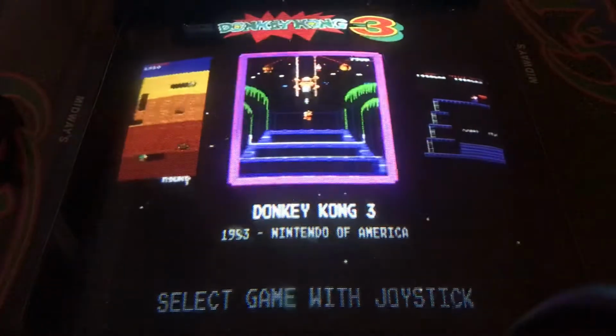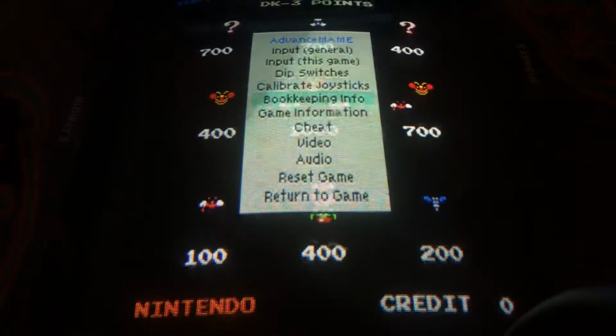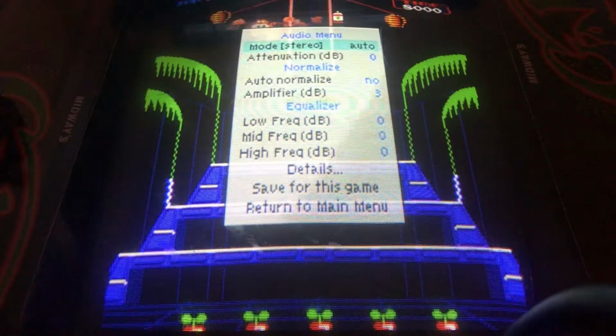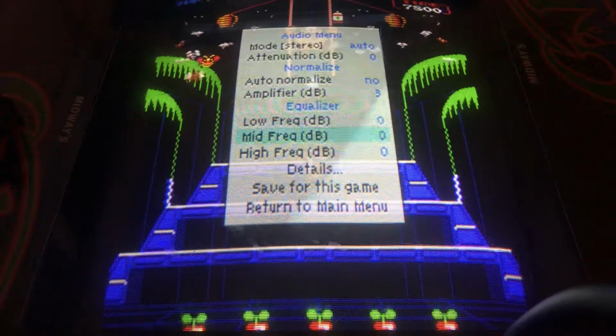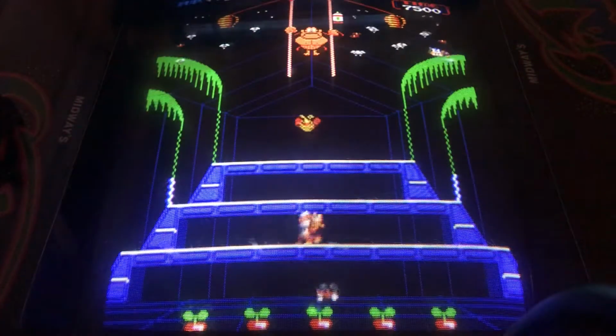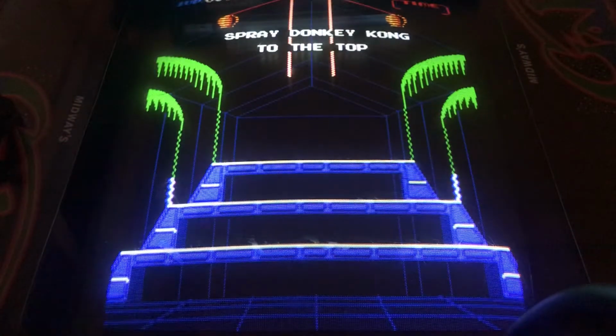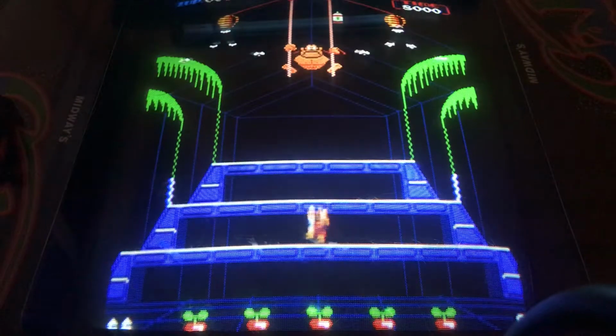And then when you get in the 106 folder, load up the game and go into your menu section, go down to audio, and then turn the normalizer off and set the amplifier to 3. Then save that setting and return to game. And then it actually sounds pretty good.